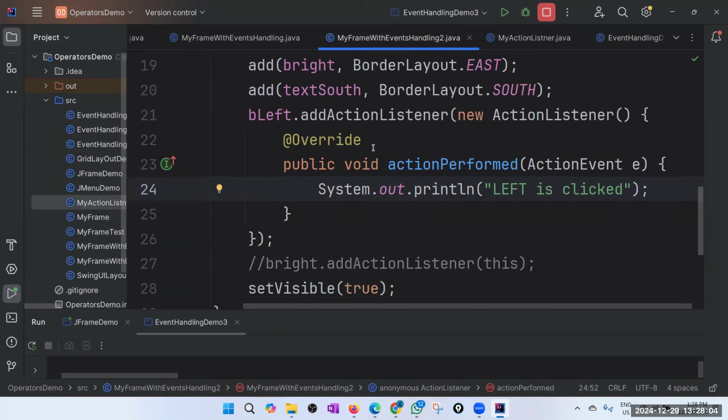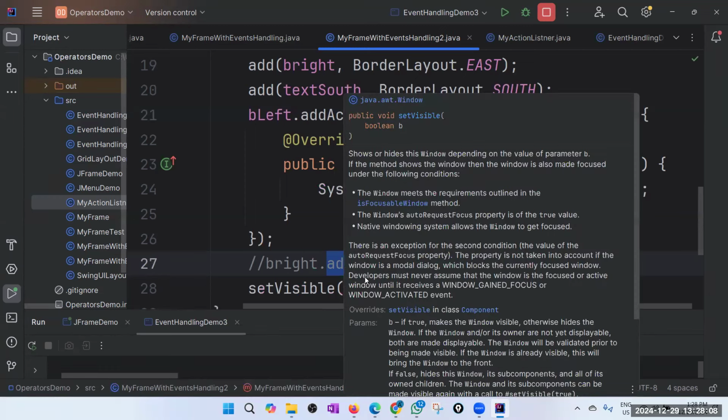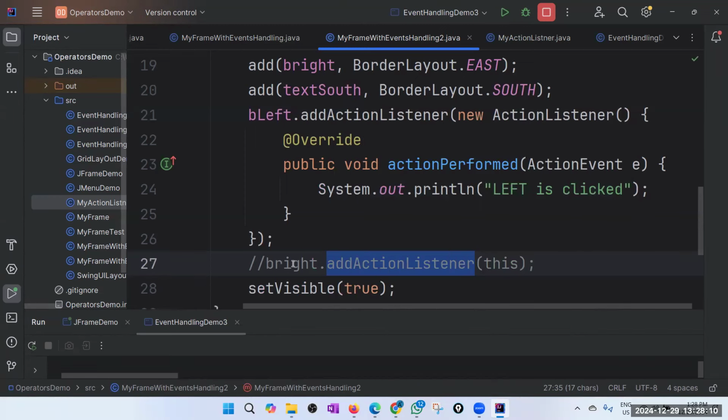Similarly, for the other action listener, I can come up with another action listener object. It's a separate one. Then I don't need to worry about whether it's the left button or right button, because for each button I'm going to create separate anonymous class objects, which is also good. For the time being, only the left button has action listening.